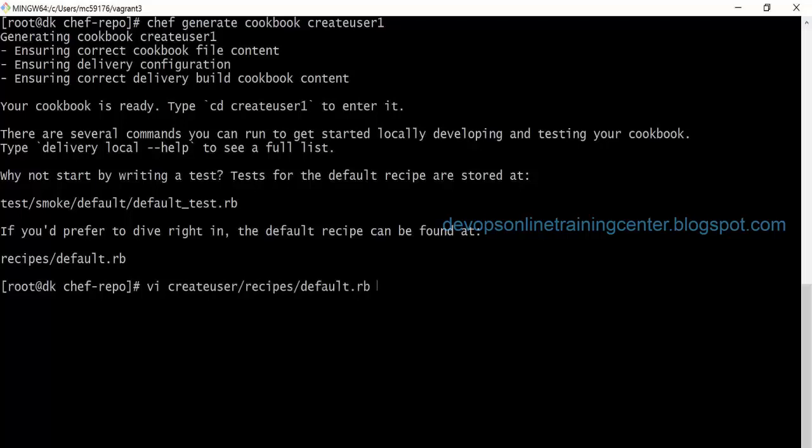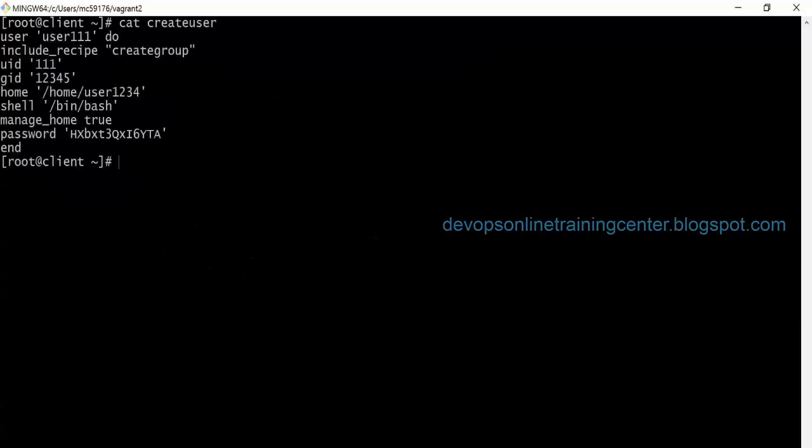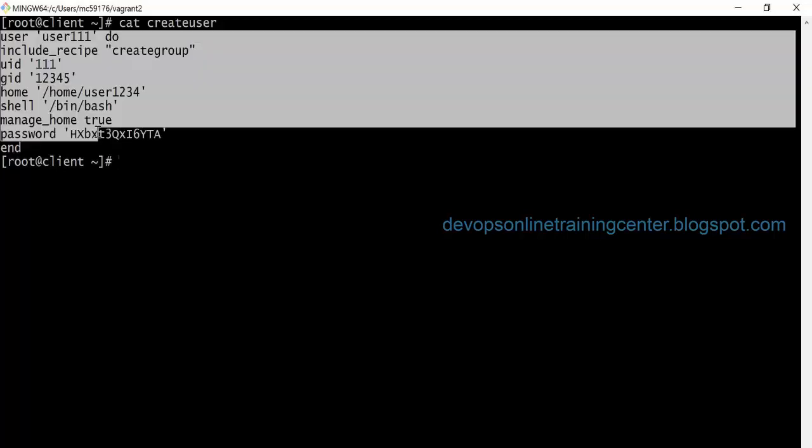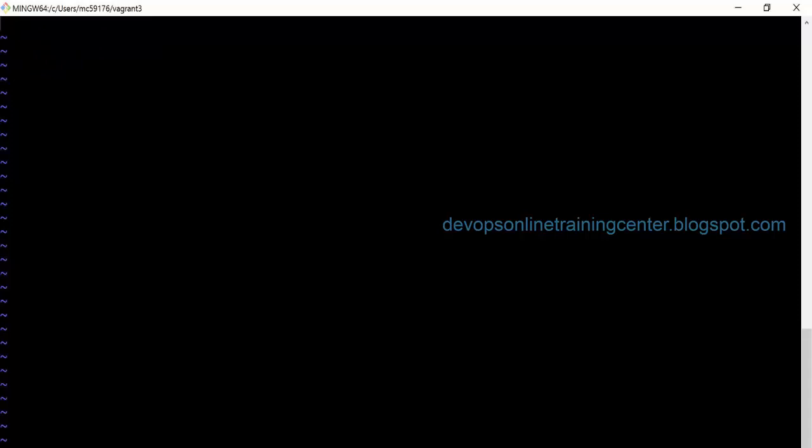So I'll copy the code from the client, which is create user, and then I'll add this code here. This code is added. Include recipe is also added.